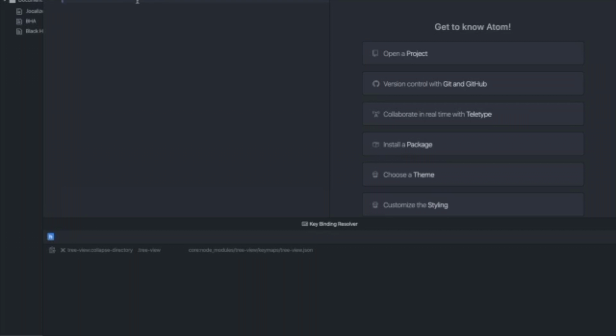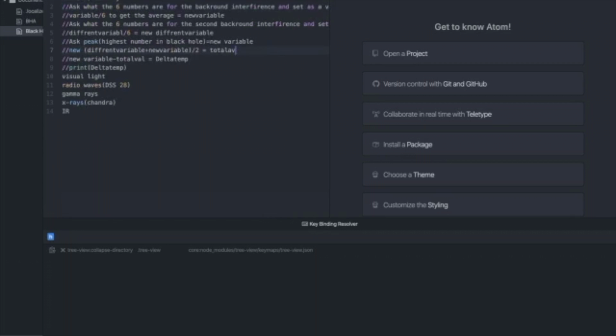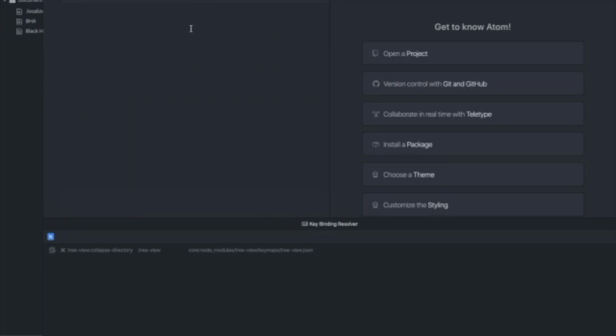Alright. And so we'll go to the black hole algorithm. It says ask what the 6 numbers are for the background interference and set them as variables. So there are going to be 6 variables. I'm going to say first number is equal to float, if you know what float is.